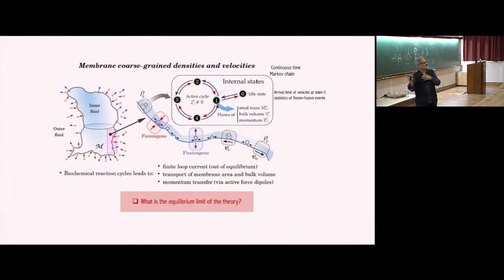But this is a different equilibrium compared to the first one, right? This is an equilibrium where, as time progresses, you're changing the membrane. So in some sense, the area and the volume and other properties of the membrane change upon each event that happens. Okay? So it's a very long, slowly varying energy landscape that you're moving through. But that can be treated by equilibrium physics considerations. So these are the two limits that I wanted to talk about.